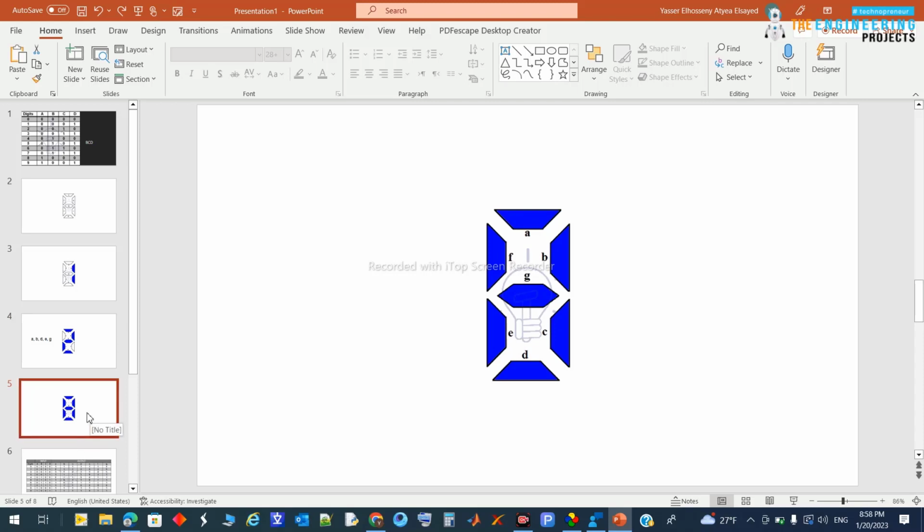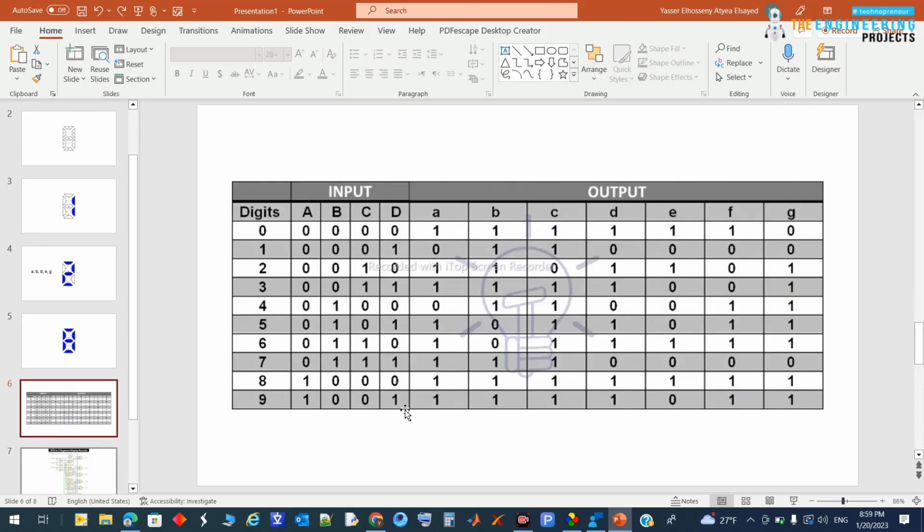So how are we doing this? We do this by what's called encoding. This is a digital number from 0 to 9, and this is the binary equivalent to 0, 1, 2, 3, 4, 5, and this is the encoding.